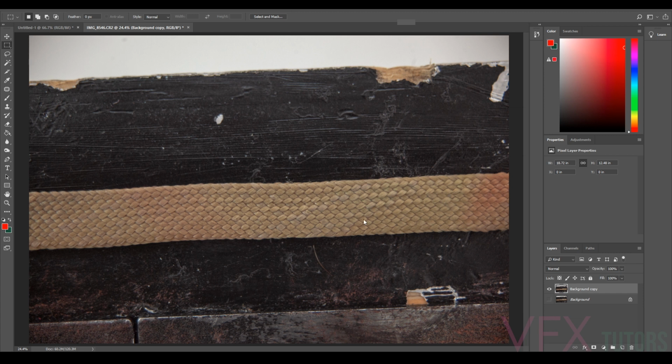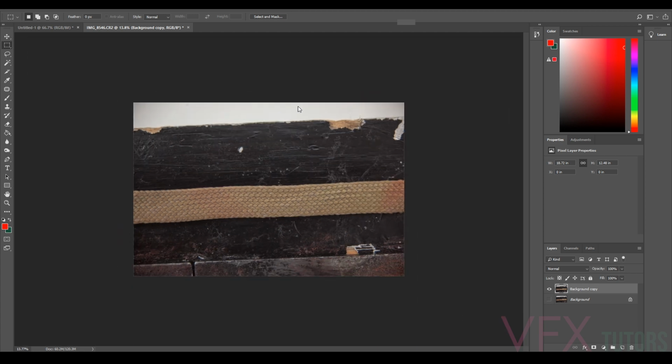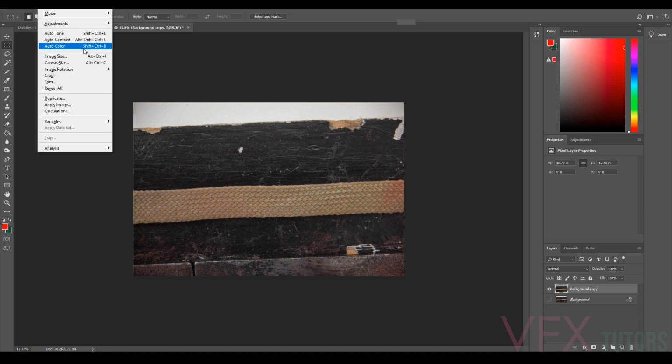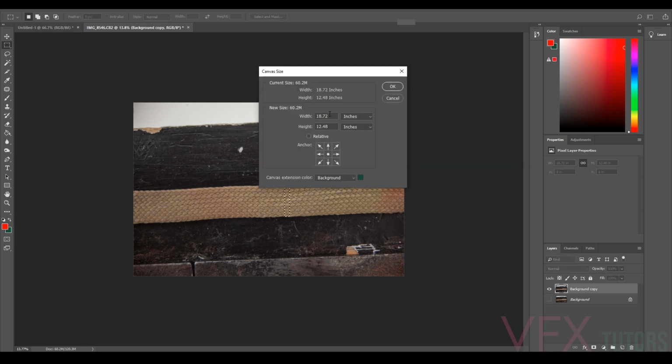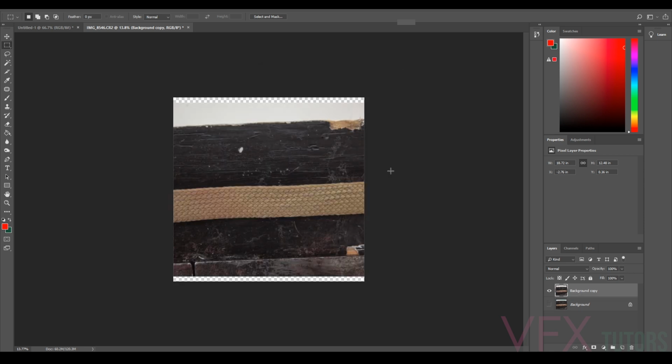The reason why I've got 13.2 is because that's the width and height I want for my actual first initial tile. Then we'll break it down into a grid. So I'm going to go to Image, Canvas Size. I'm just going to change this to 13.2. Click OK, and I'm going to proceed. It's going to crop it, but it's fine because we've got the bit that we need.